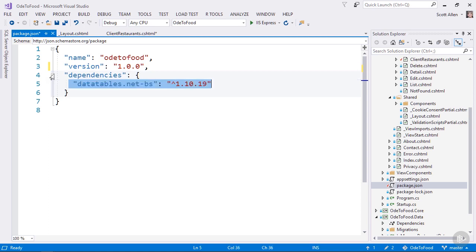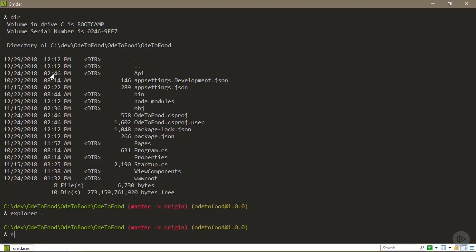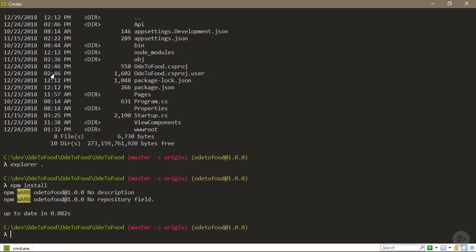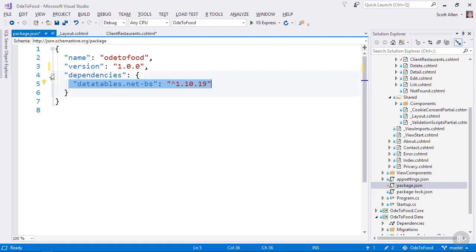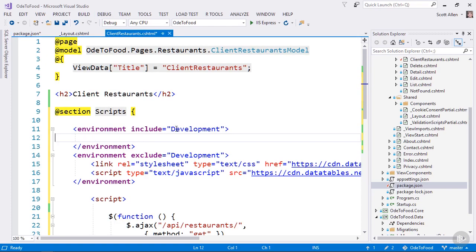So this is what NPM looks at to see, oh, you need datatables.net-bs. Let me go out and download that if it's not already in the node modules folder. So typically people do not check node_modules into source control. They only check in package.json. And anytime you come out to the command line and run npm install in a folder with a package.json file, it's going to look at the dependencies and download them and place them into node modules if they're not there. But now I have the JavaScript and CSS files required to use data tables on the file system. How can I now reference them from my project, specifically inside of this environment that is set up to load HTML for the development environment?